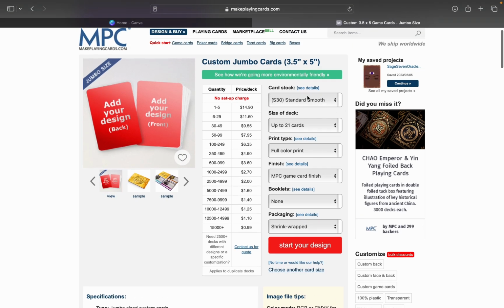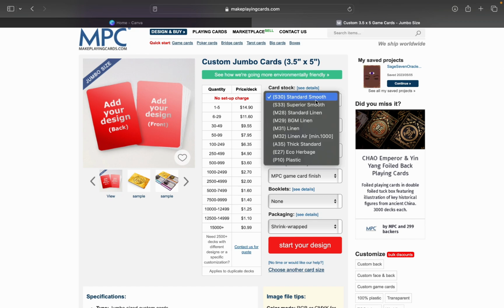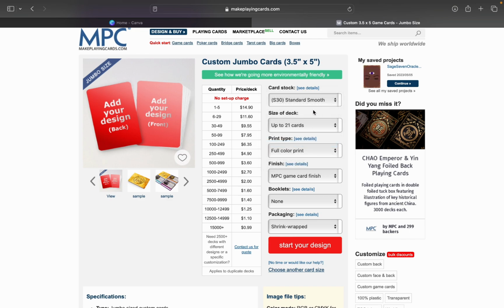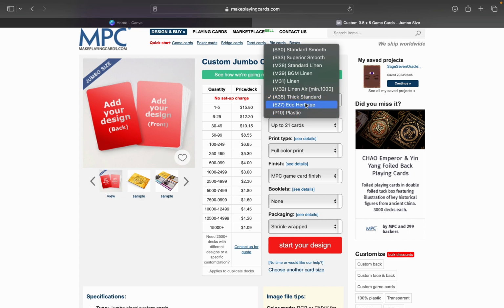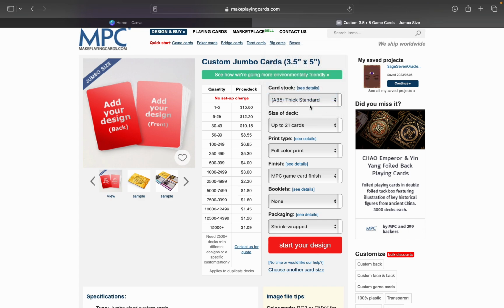Then this is where you can customize your actual cards. We're just going to do an example, but you can do standard smooth, superior smooth, thick, standard. With my oracle cards, I like thick cards because I shuffle pretty rough.